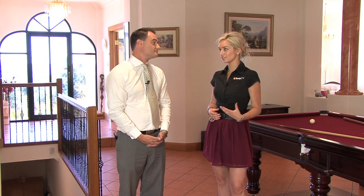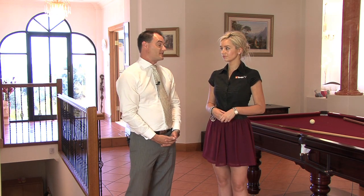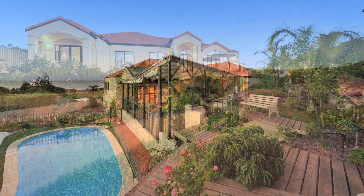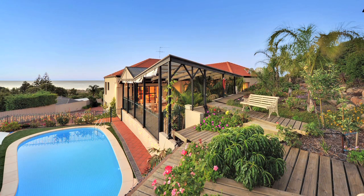So how much land is this property situated on? Yeah, it's on a very substantial sized block, Elise — it's over 1500 square meters, so it's a very large block here in Hallett Cove and fits everything on it and caters for everything. Alright, well I can't wait to explore the rest of the house. Look forward to it.